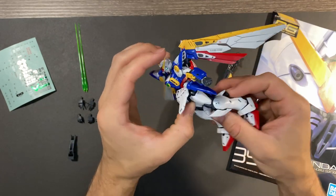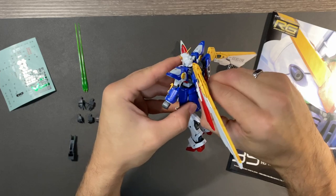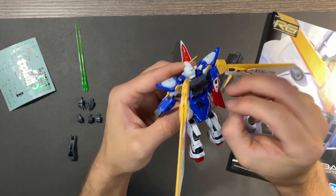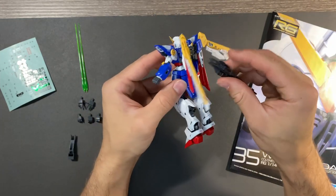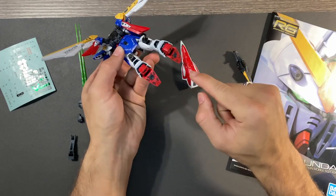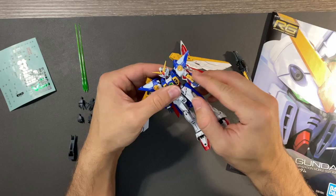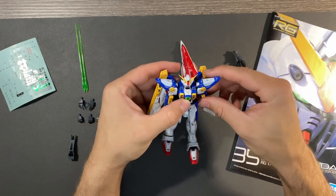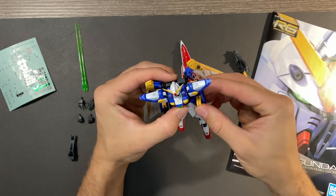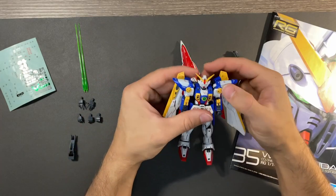You don't really get too much of a kick to the back because the back skirt plate doesn't move too much. The back skirt has a little fold-down section, but that's mostly just for bird mode — no weapon storage back there unfortunately. You've got vernier thrusters underneath the feet as well as on the back of the legs, back of the skirt, and on the backpack. You don't get a full elbow bend because the claws kind of get in the way, but otherwise you can throw this guy into a wide variety of poses.